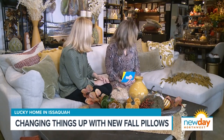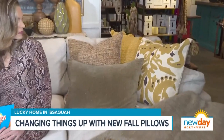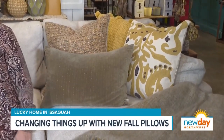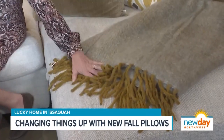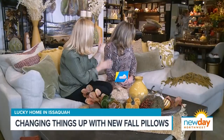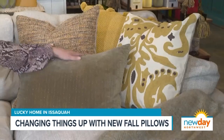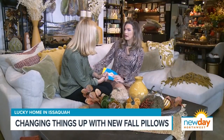This is the time of year when we all want to change the vibe of our home from summer to fall, and Denise is here from Lucky Home to give us an idea of how we can make that update with just a few pillows. We are sitting on a sofa where we've freshened up our pillows for fall. Starting on this side, we took a base pillow of traditional harvest gold and mixed it with some grays and soft greens, and even threw in a really soft textured throw. I love this blanket — it is so soft and inviting, very cozy. A subtle approach: throw in a little pattern but definitely lots of texture. I love the velvet and the embroidery.